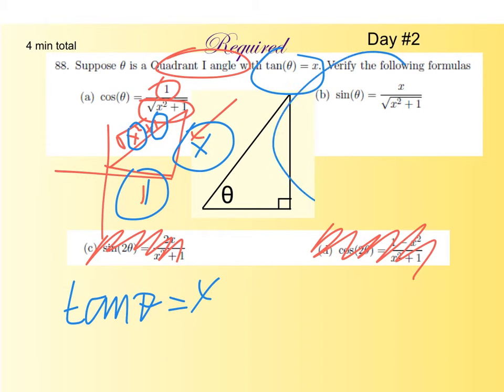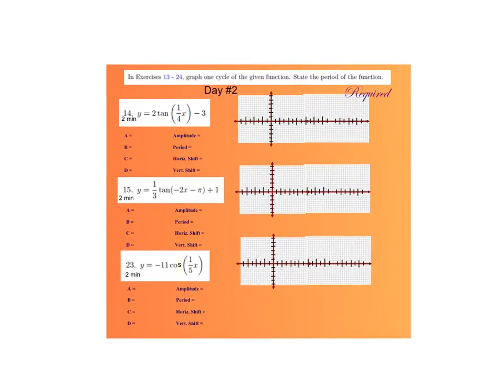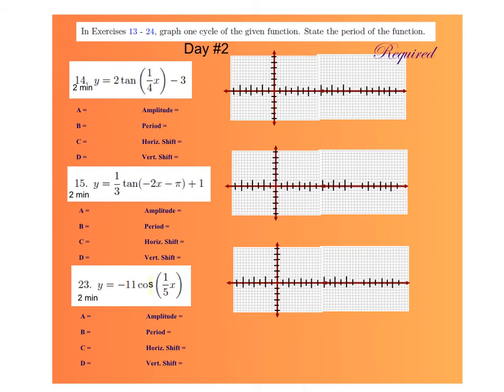You do one. That's the one you need to do. I showed you how to do the first one. All right, next page. All I'm asking you to do on this page is the first one and the last one, so you can scribble out this middle one.